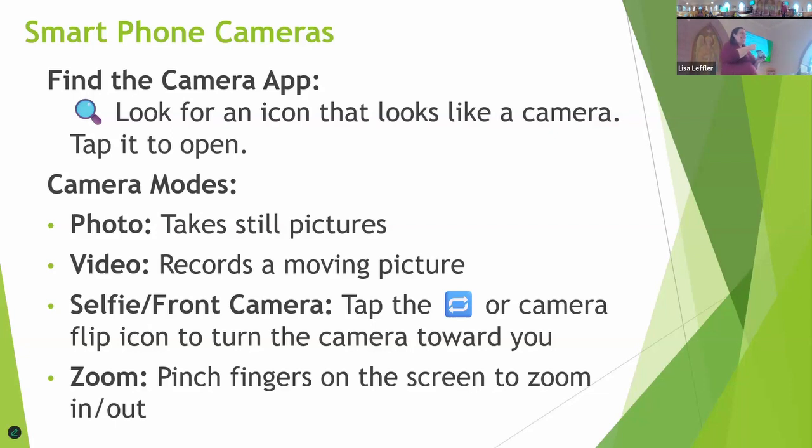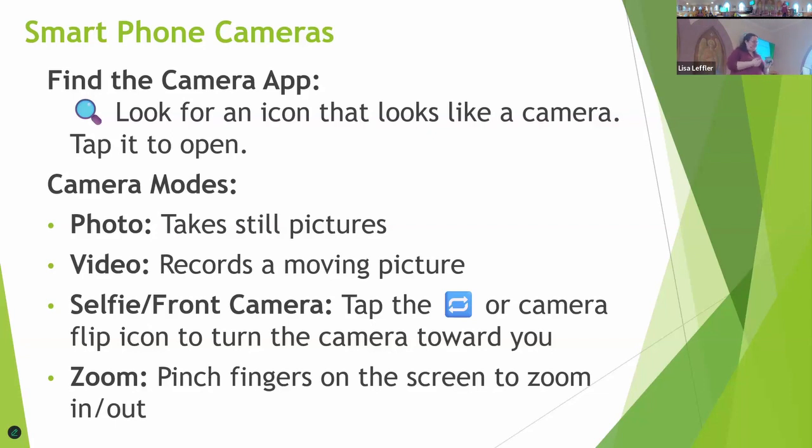So somewhere on your camera, there'll be a button that looks like a clock. Mine is up in the top near the middle. If you tap it, you have the option of no number, which will be as soon as you click it, it'll take a picture. Mine has 2 seconds, 5 seconds, or 10 seconds. So if I put it on 5 seconds and I push the button, I have 5 seconds to see if I can get you guys in the background of my picture before it takes the picture. And that's so much easier when you're trying to take pictures. Although if you're trying to take pictures of your grandbabies, you might want to take the timer off because they sometimes move pretty quick.